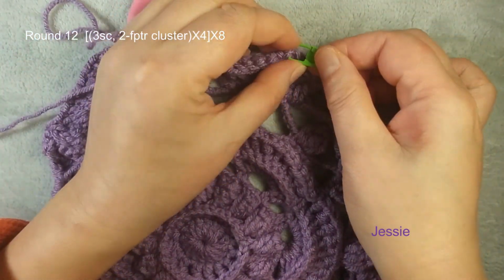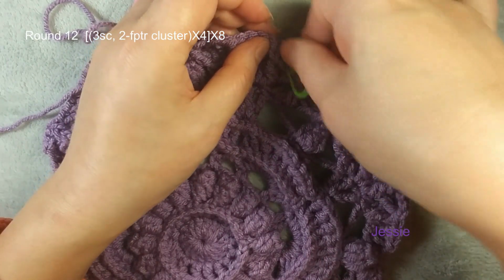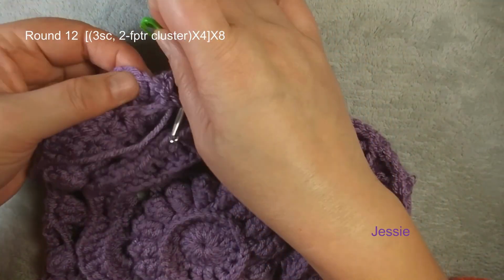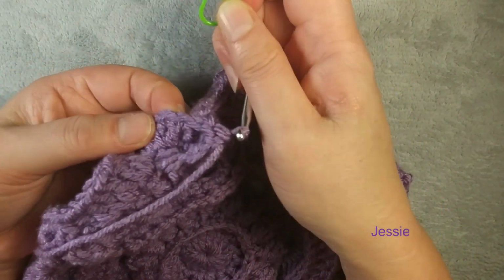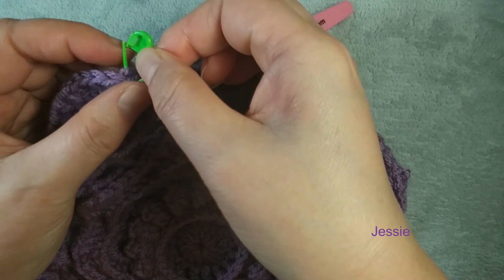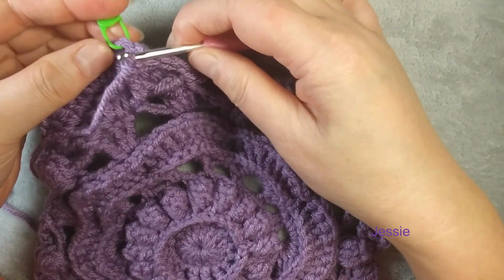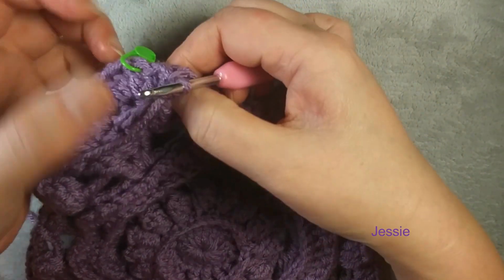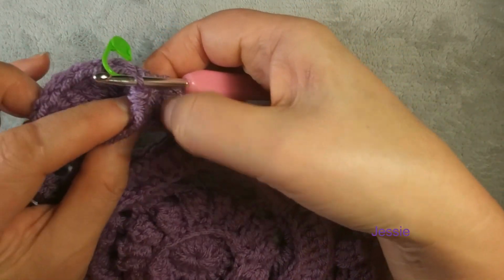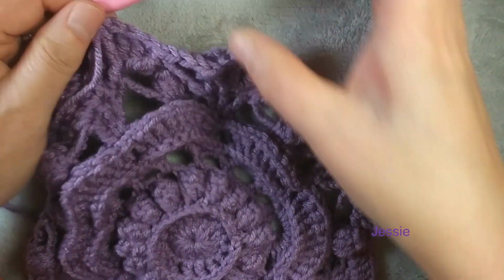Use mark pattern much easier. Okay, you put this here. You see, if you don't use mark pattern, you feel very confused. So we use this one. So we should skip this one. Make sure this is number four. One, two, three. Number four stitch, you skip.